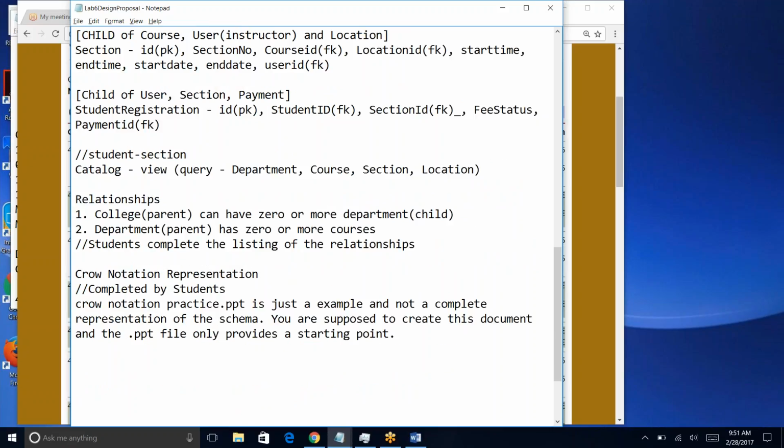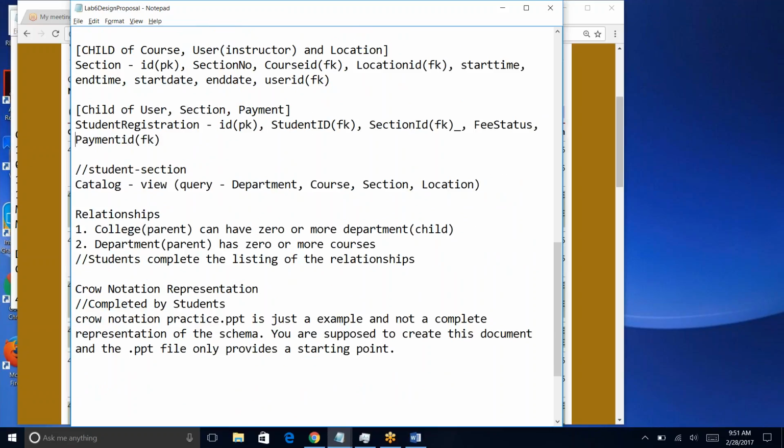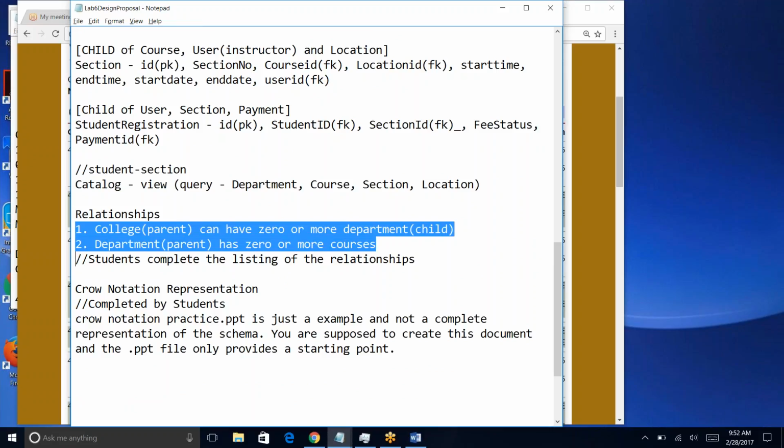So then we go through defining the relationships. And this is where I began to give you a starting point for defining the cardinality. And what I'm asking you all to do is complete this. So look at all the tables that are defined above and help me define the cardinality or complete this part.